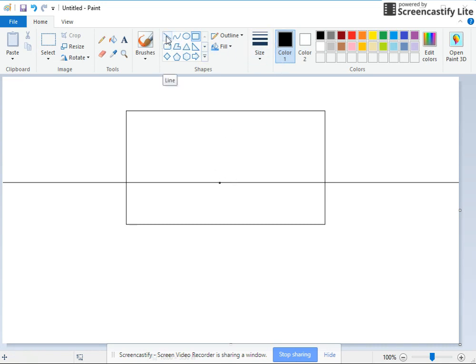So now we need to create perspective lines for the room. So you're going to go back to your line tool. You're going to start at the vanishing point. You're going to go through the corner of the box that you drew and then off the side. After that, you're going to click somewhere else on there to deactivate that line, and then you're going to do that for each of the corners.